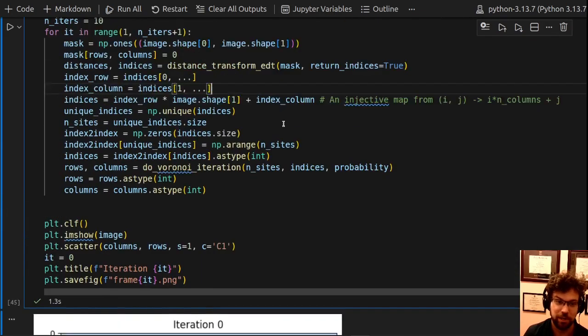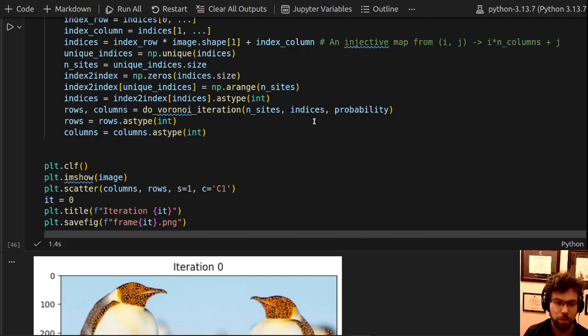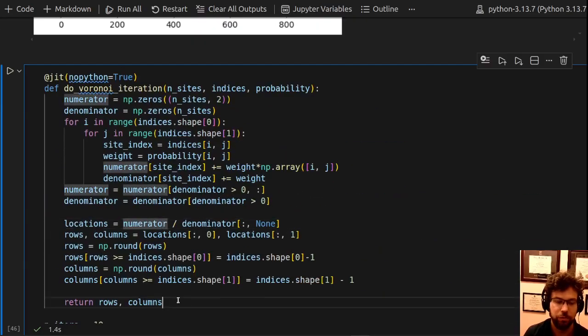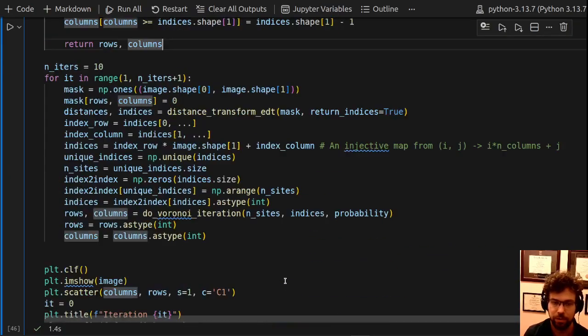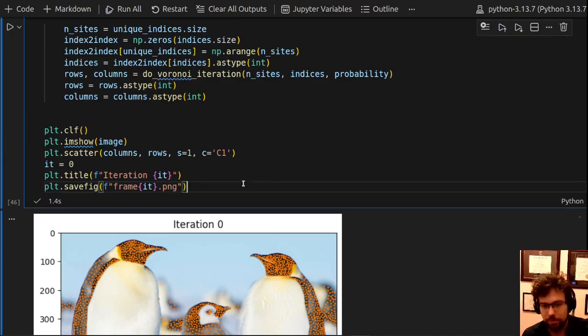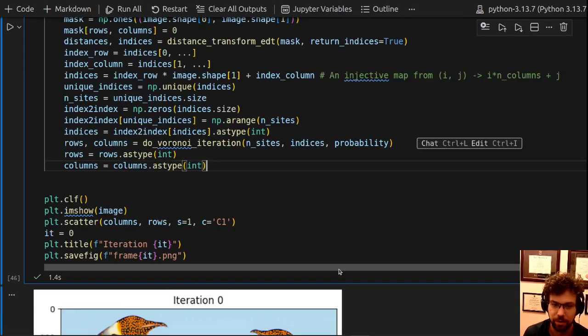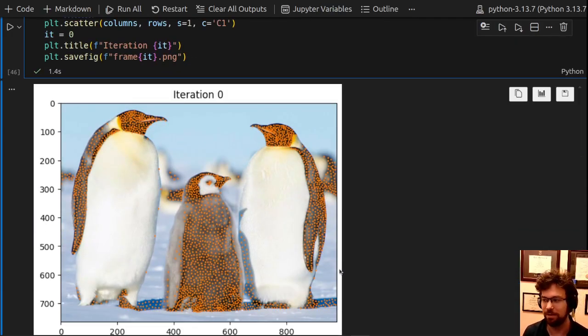This took 1.3 seconds for 10 iterations of this. I'll just show you, run it again. One thing you'll see is often the first time that you run this, numba will be a little bit slower because it has to compile this code. But then subsequent times that you run it, it'll be faster. So I think the first time around it took closer to 3 seconds because it had to compile on the first loop. It had to actually compile this method. Okay, but anyway, so that is that.